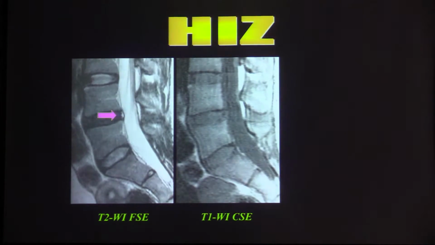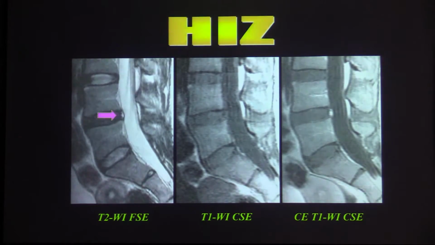If you do a T1 weighted image, it's inconspicuous unless you give contrast material. Now normally we don't give contrast material for routine back pain, and so this finding is not always observed, but the annular fissures tend to enhance because they have granulation tissue. This granulation tissue is a healing or reparative phenomenon that brings in not only blood vessels but pain fibers.